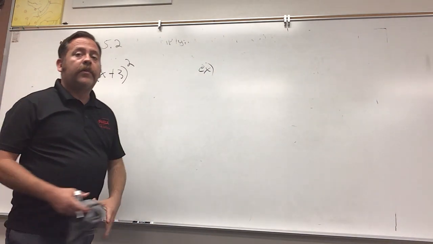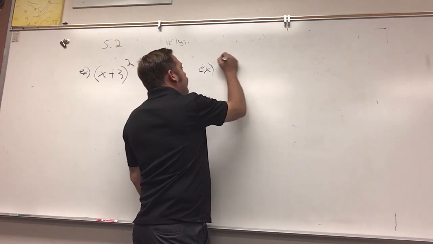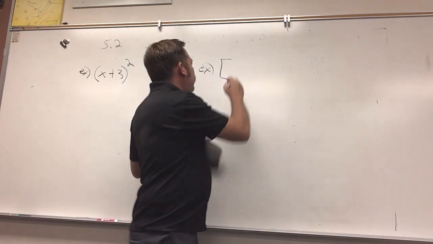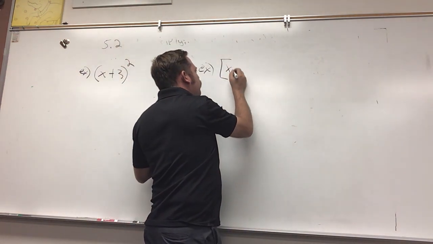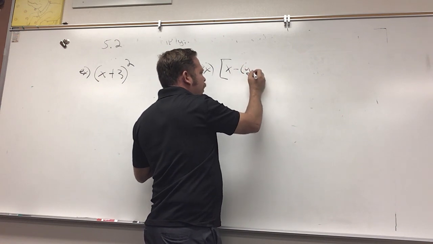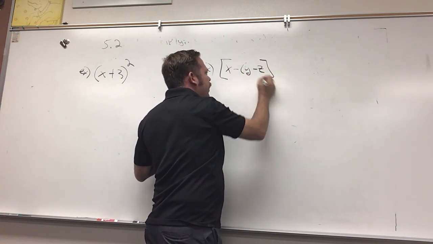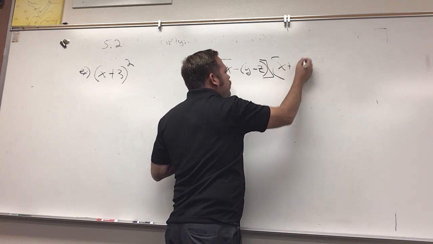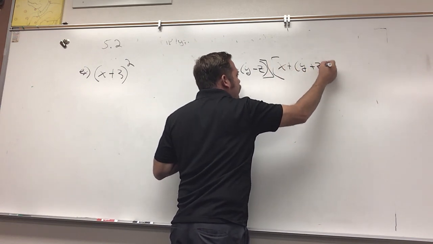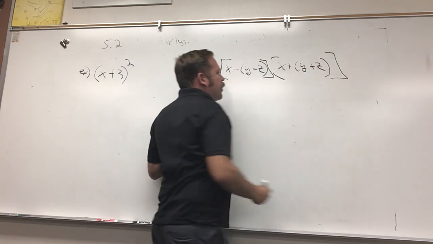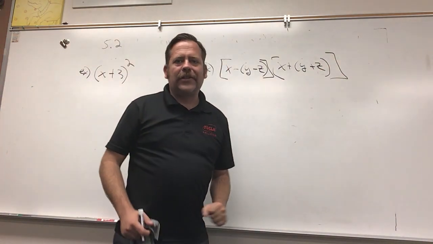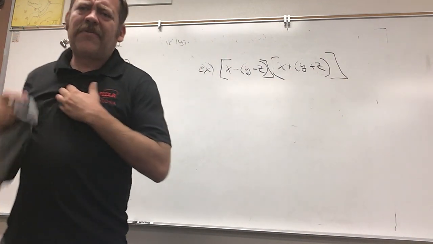Okay, so I'm going to let you try that. I also have this one here. This is going to be like a spice level 9. But we're going to go, let's do x minus y minus z, and then we're going to multiply that by x plus y plus z. You think you can get this one done by foiling? I don't think so. You're distributing is what you're doing.